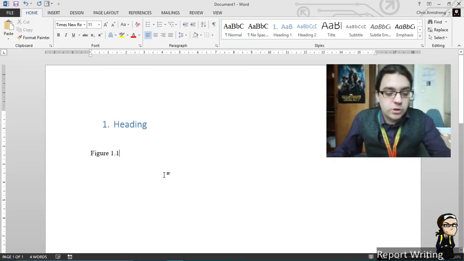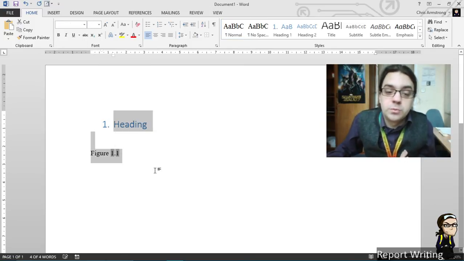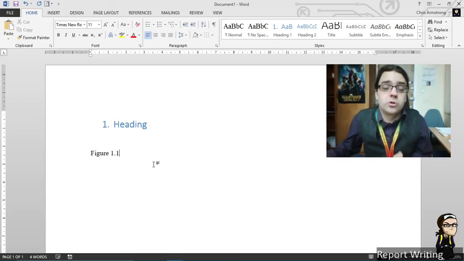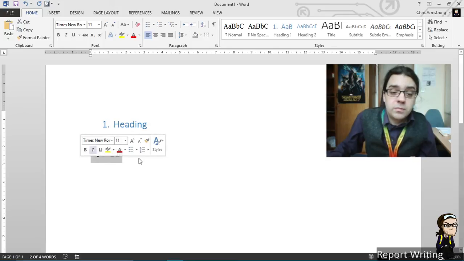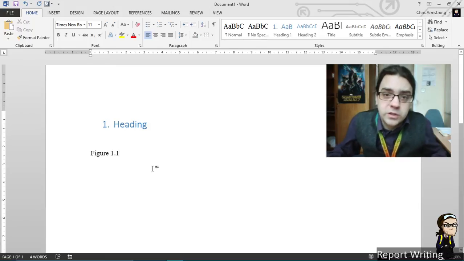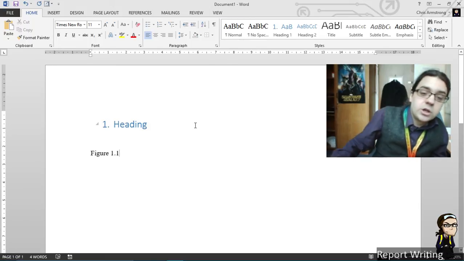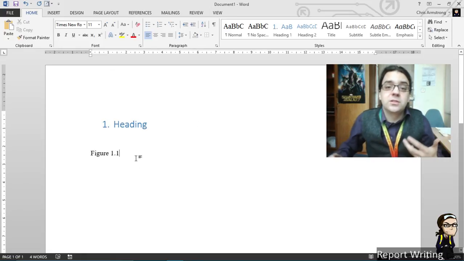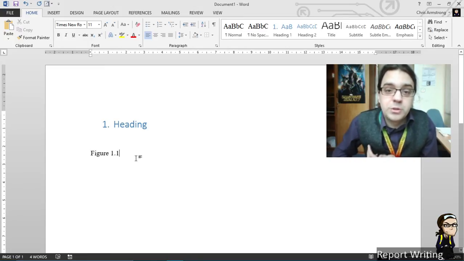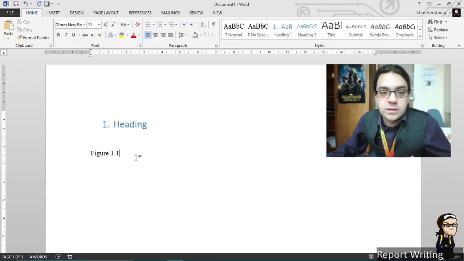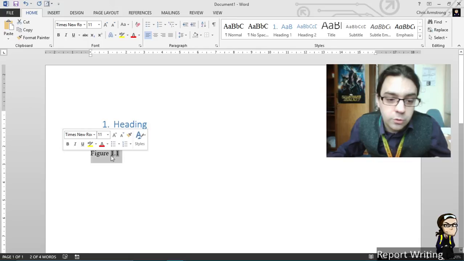Now, always press Ctrl A and right click and go to Update Field, so you update the entire document. A lot of students in particular might be copy pasting from different places, or they may copy and paste from different documents, and they'll copy things like this in. So you might have found that there is a table of contents in someone else's document and you copy the header from it. You're not copying that text, you are copying the field. If you're copying the field, then that field doesn't reference anything in your document, and it will throw an error at you. So you have to be aware of the underneath workings of this. Make sure you are updating things.